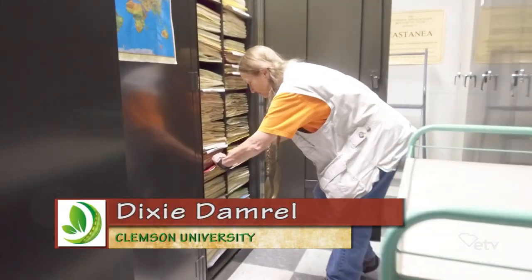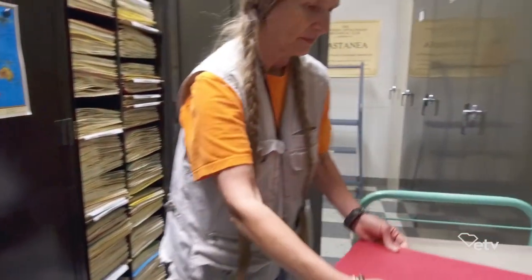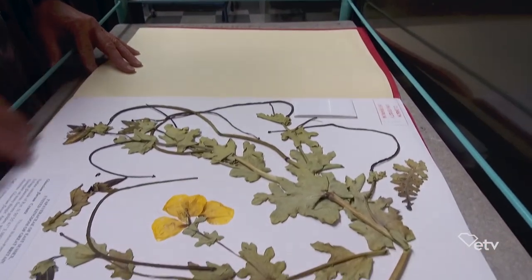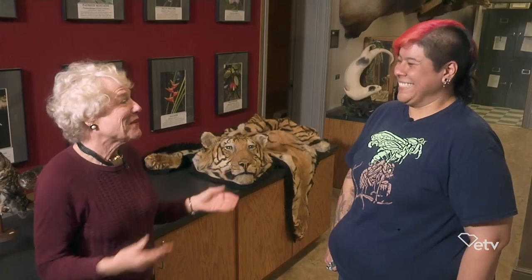The herbarium is one of the largest in South Carolina, so it's a wonderful research tool actively used by anyone in the state or out of state, that they can come and research plants and see where plants have been found and if any new species have been found as well. And this is well worth the drive. And y'all apparently are so accommodating at welcoming people when they come.